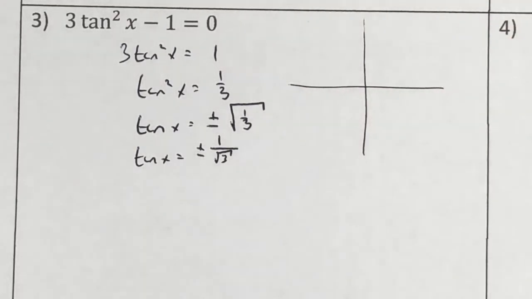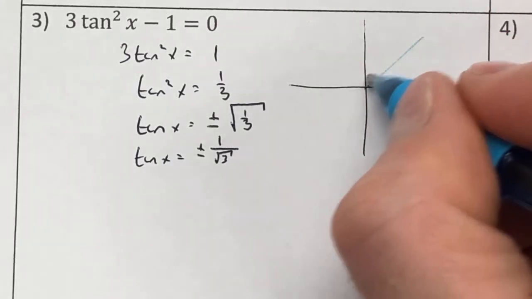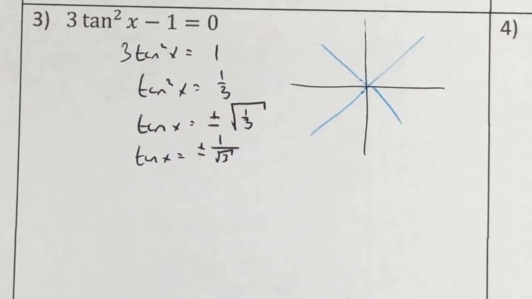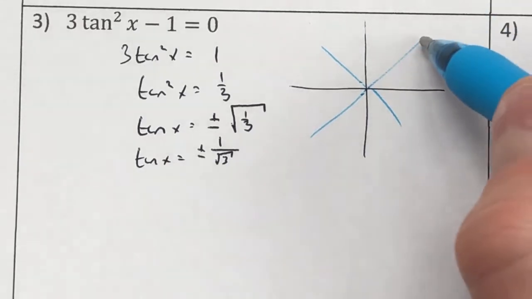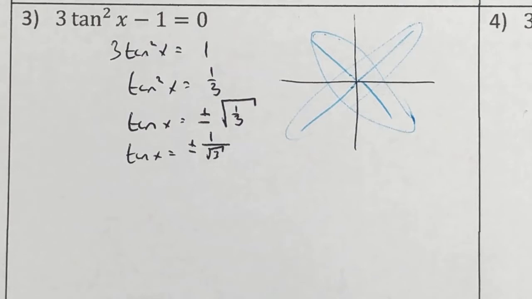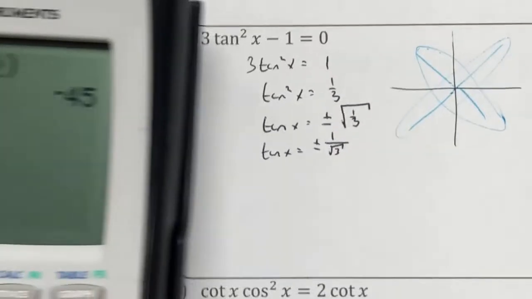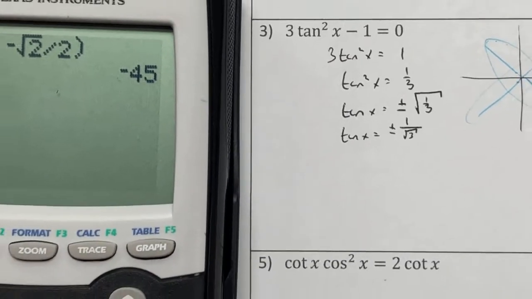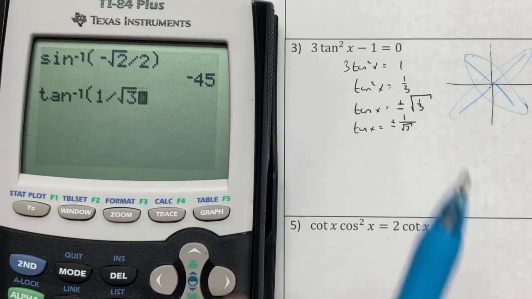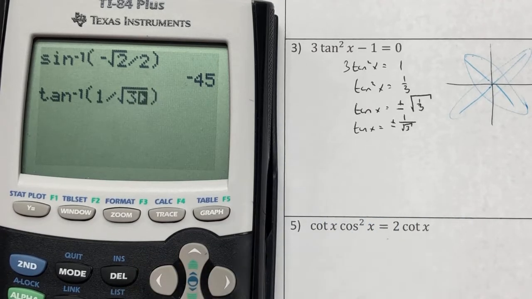So with this, I know if it's both positive or negative, I'm going to have an angle in all 4 pieces, which means I'm going to have possibly 4 different answers. But luckily, because tangent repeats itself every pi units, I'm just going to deal with the 2 answers. So real quick, let's go ahead and figure out what the tangent of 1 over root 3 is going to be equal to. So the tangent of 1 divided by root 3, the positive version, is going to be 30.